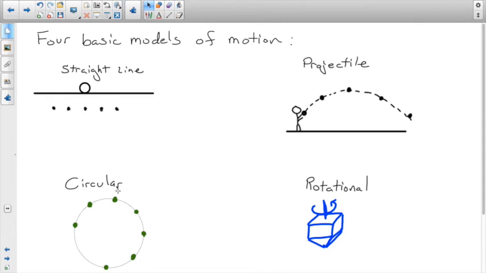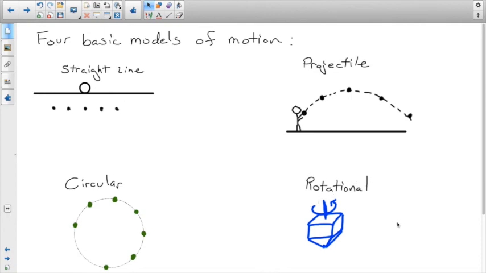Circular motion, the motion of objects traveling in a circular path. So I kind of made a dashed line trajectory here that forms a circle, and I drew dots. Imagine an object that's traveling along a circle, maybe at a pretty constant pace. If I draw a dot every few seconds, as long as they're equal time intervals, I could see something about the trajectory of this object. And there's some special physics going on for objects traveling in circles. And the other type of motion that we will study is rotational motion.